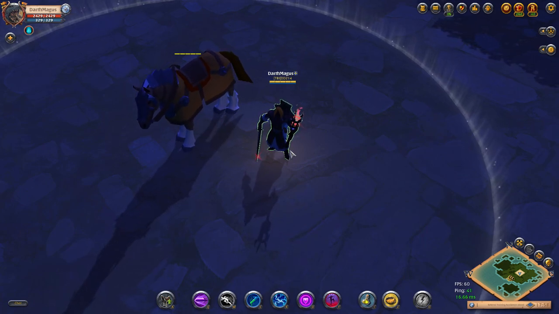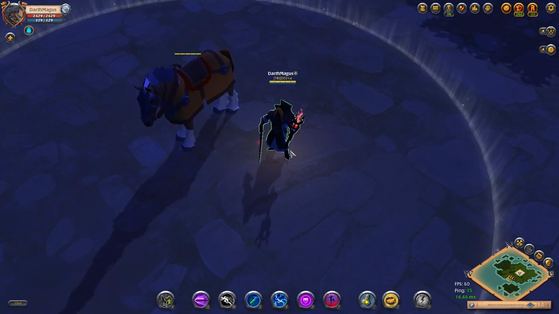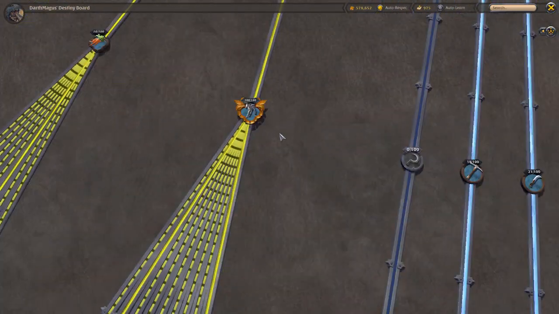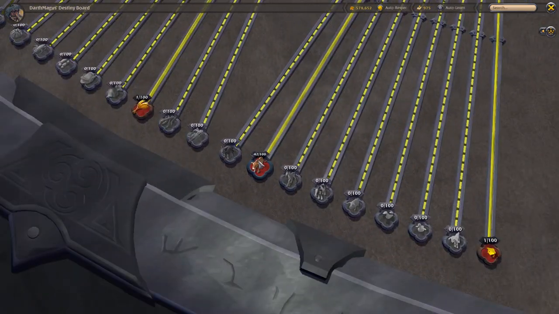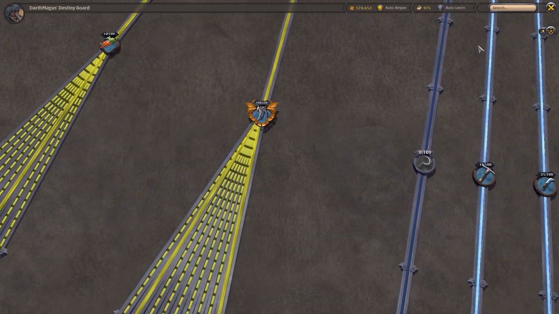So let's first jump into some numbers, that way I can show you guys how I did the math and why this is possible. Let me just quickly show you, here's the maxed out animal breeding node, and I also got my ox breeding to like 42 when I did this.